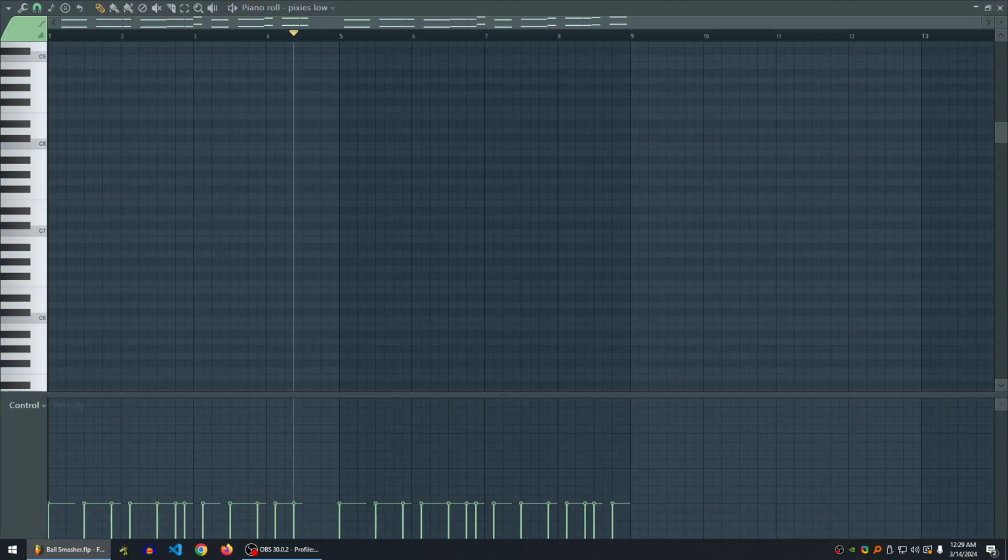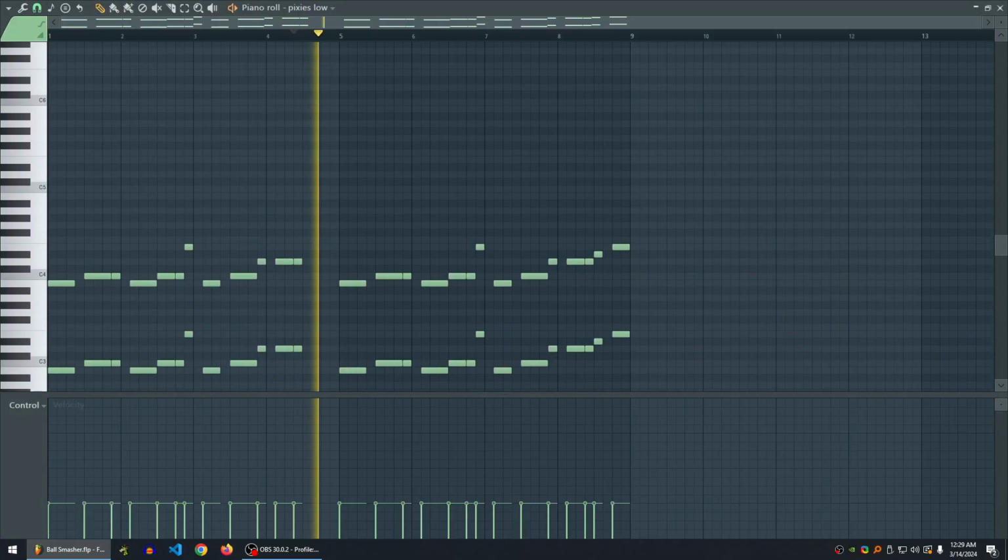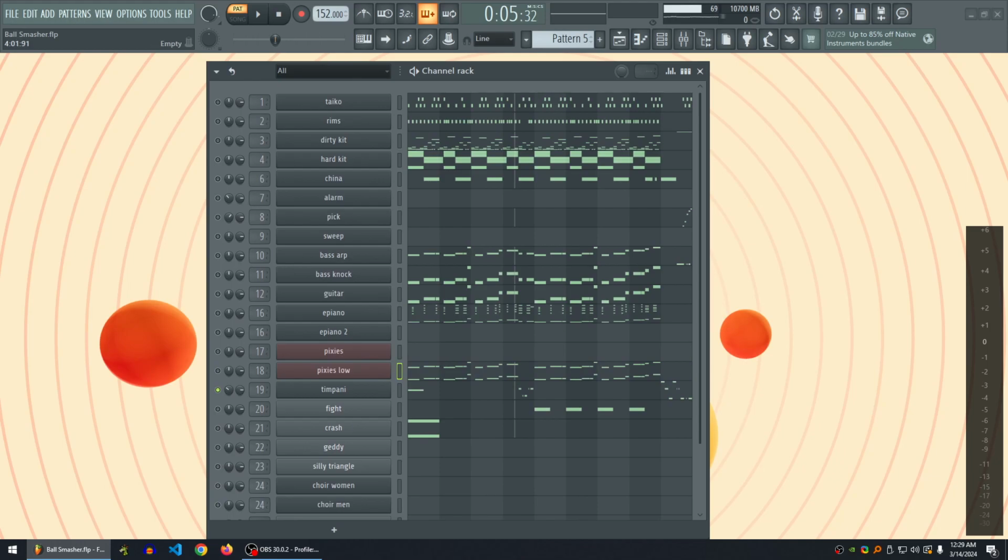And I cut out the Pixies to make room for it. You can sort of see here where I cut out the hole to make room for that a little bit. I mean, if you haven't picked up on it by now, these are the layers of the instruments and these are the notes, and time moves from left to right, and up and down, each track is pitches. And in the case of percussion stuff, it's sort of arbitrary where the third party vendor decided to map the pitches to percussion notes.